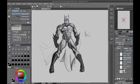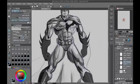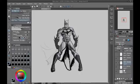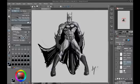I'm going to show here really quickly what if you wanted to draw Batman Beyond, for example. Well, the process is exactly the same as what I'm showing here. Of course, this is sped up, and I'm not talking a whole lot about what I'm doing on camera, because I'm trying to help you understand what it takes to really draw Batman or any character from your imagination. I can easily just teach you how to draw this Batman in this particular pose, but that's not really going to teach you anything. That's a really quick snippet of my book that I'm working on.